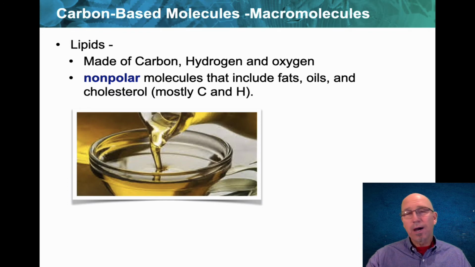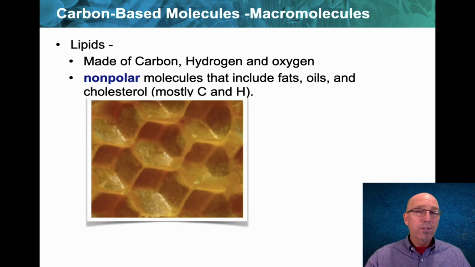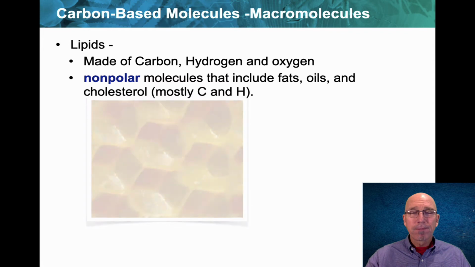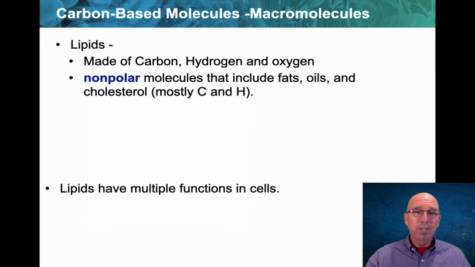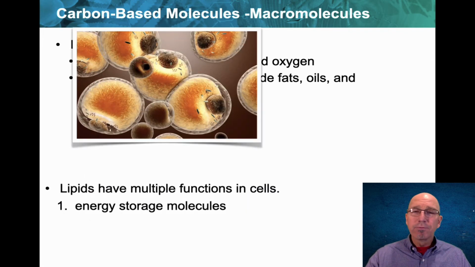We squeeze olives, we squeeze corn and soybeans, and all kinds of other plant products, seeds to get oils from them. We also have waxes. So here's the beeswax, right? So you maybe have some beeswax products in your life. Right? So waxes are a type of lipid. Lipids have a bunch of different functions.